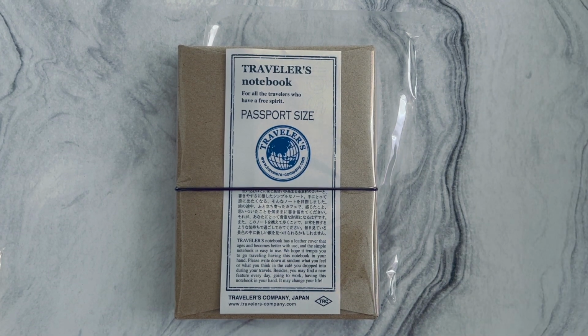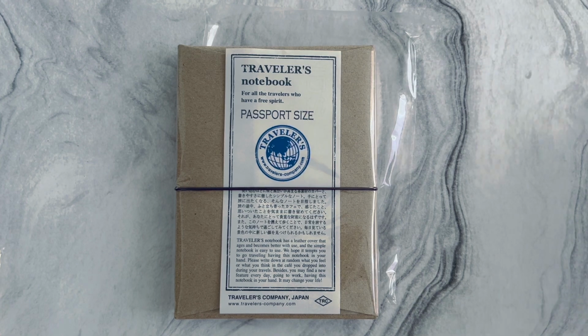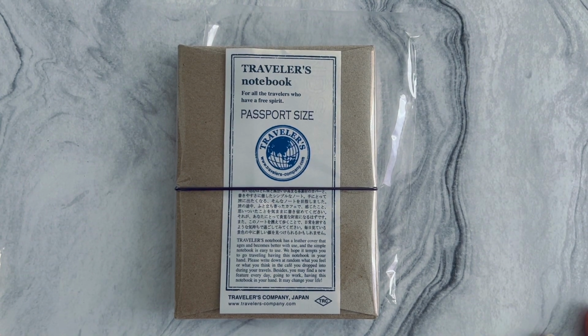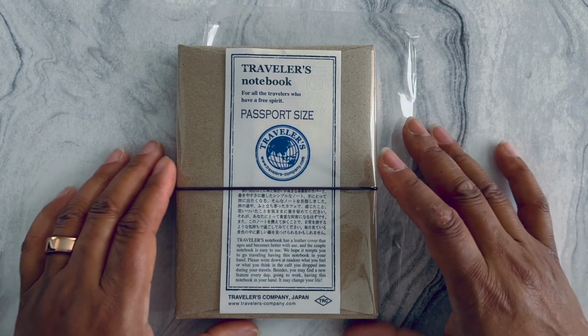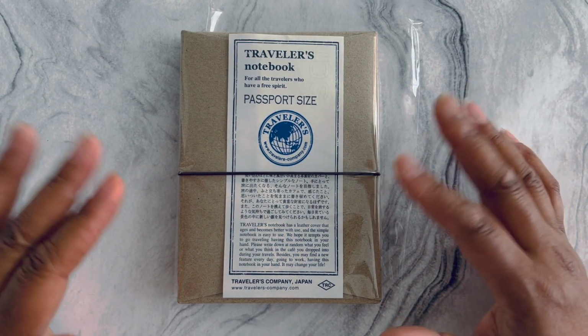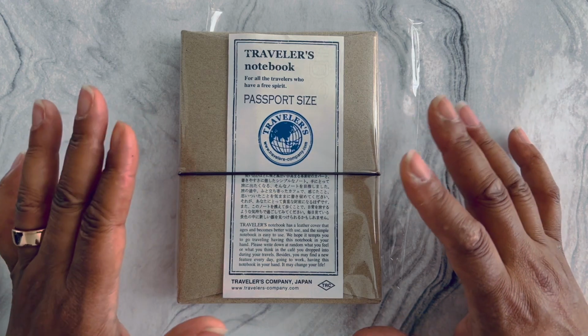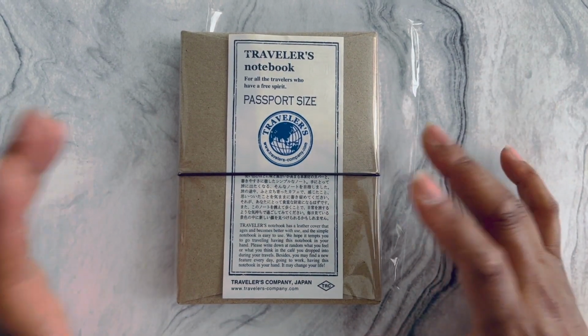I've been trying to honor being very intentional about my purchases this year, and for the most part I think I've done a fairly decent job, but this is one purchase that I decided I was going to go ahead and re-up, mostly because I think we're going to end up having to return to the office and work, and I want something much smaller, much lighter, even lighter than my A6 size.